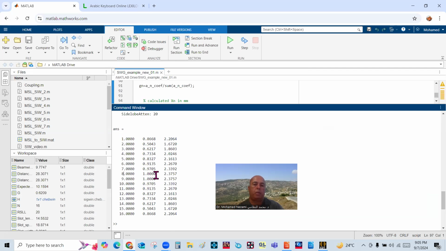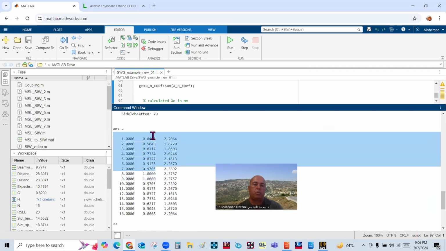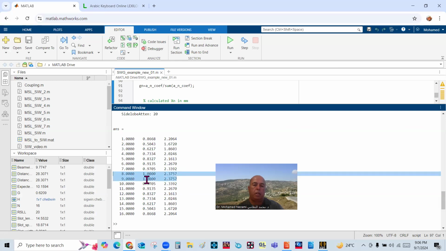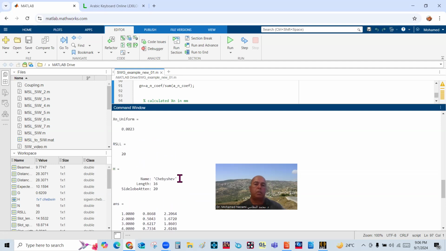If you come in the middle, you notice these two are equal, slot 8 and 9, and then it tapers to each side. So we feed right here in the middle, where the signal splits equally between the right and the left. And that's what we're going to do next time.